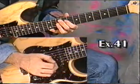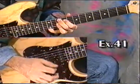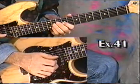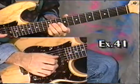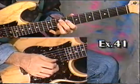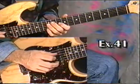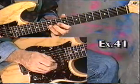This example uses a number of devices. It starts off with the same 9 chord and the 13 that we've used on a bunch of examples. And then it uses that tritone, sliding in the tritone. That's the third and the flat seventh. And it does it again. And then at the end, it uses a single line, D, and then F and G, but that's hammered on.